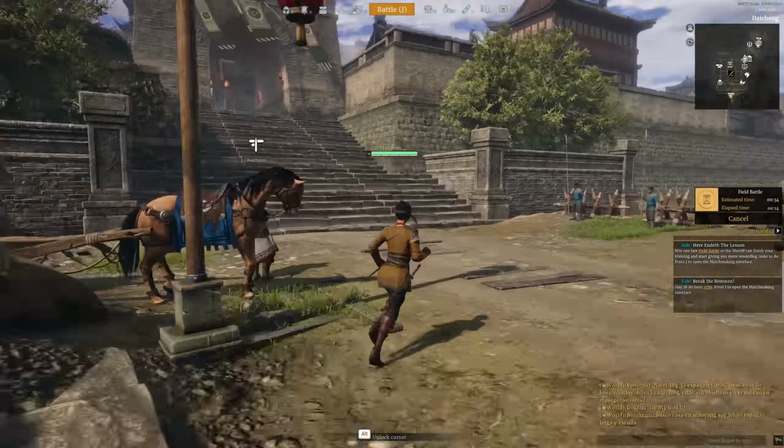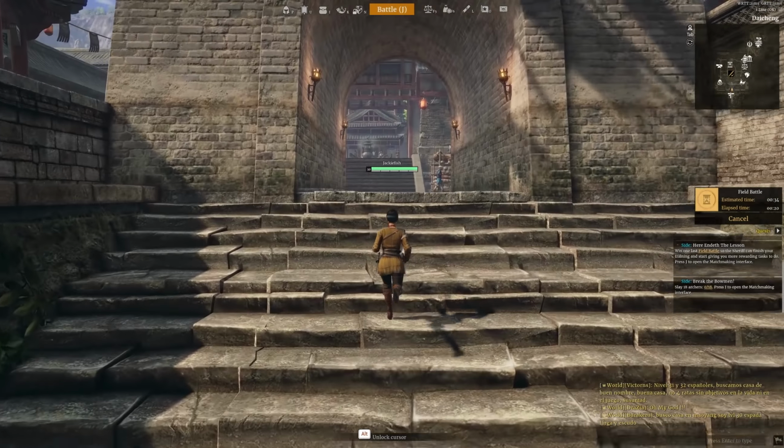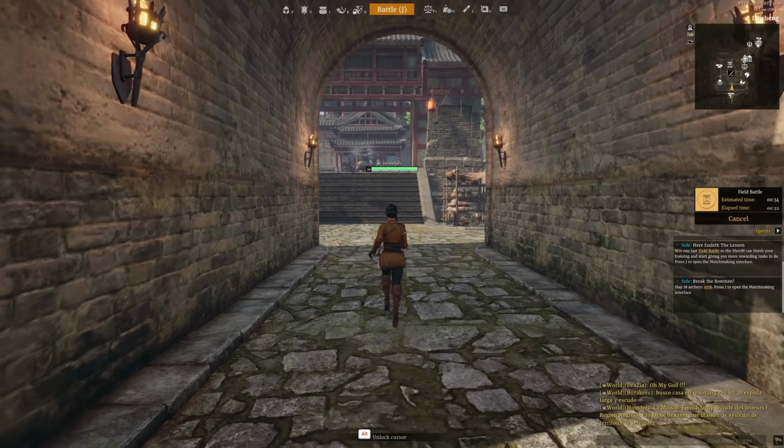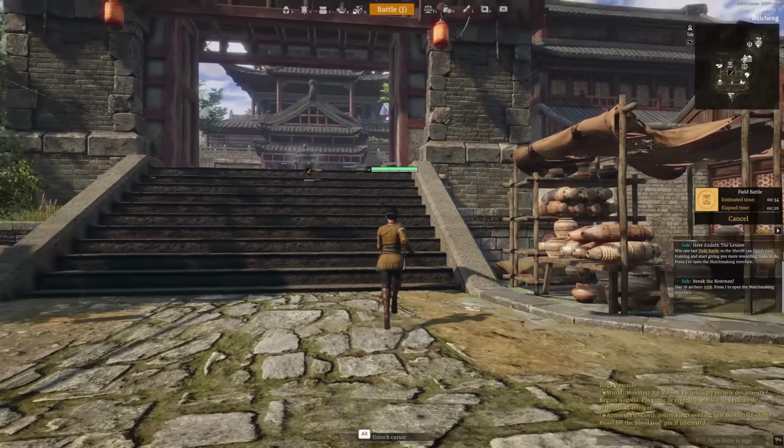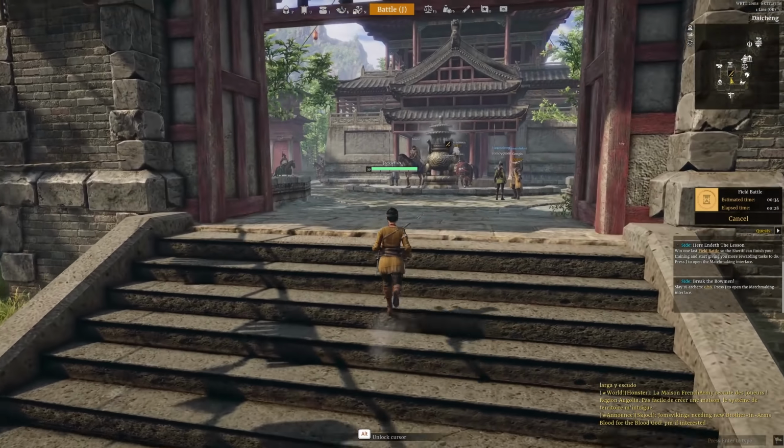player base, because the world map, which we just looked at a couple times, so I won't zoom out once again to it, but the world map has clans and houses fighting over territory to get you resources on the open world and stuff, which we can take a look at in another video.